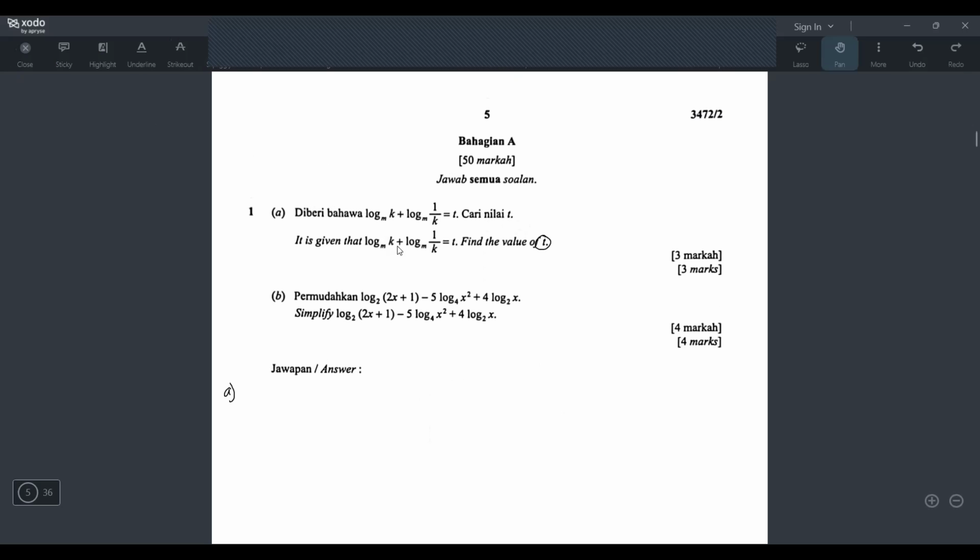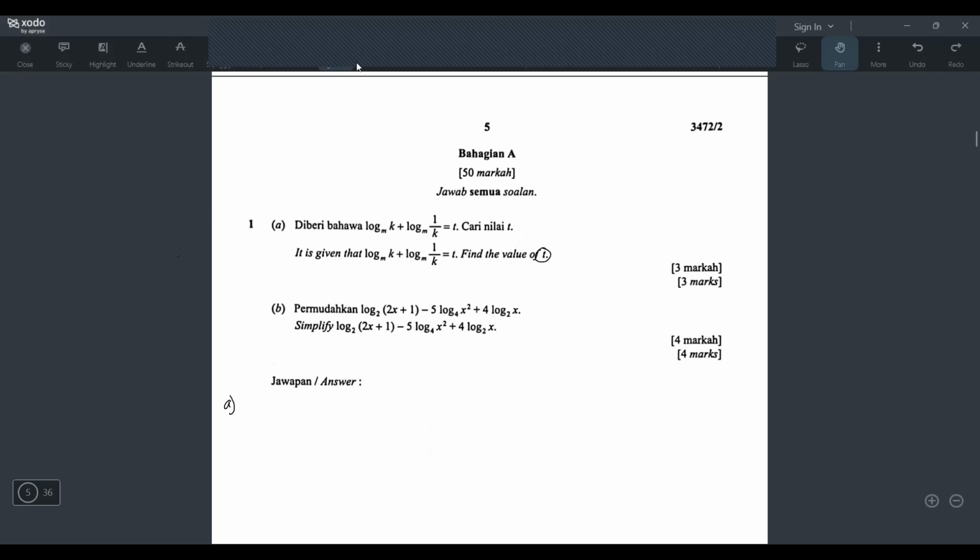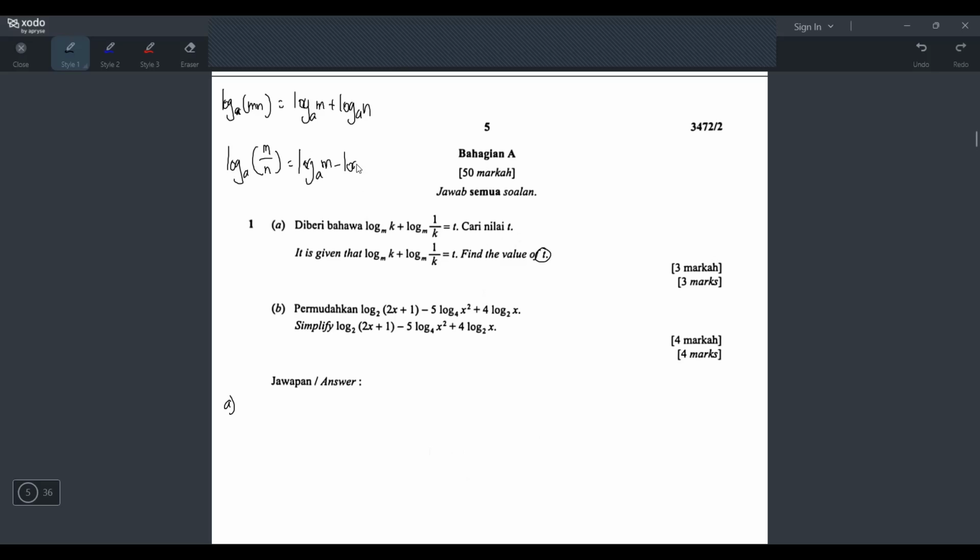You can see the log base here is m and the log base here is m, and there is one formula that you can apply here. If I give you log a mn, can you see it's a single log, and the m and n is a times relation. So when it's single log times, you can separate, it becomes separate log plus. So it becomes log am plus log an. It means from single log times, it can change to separate log plus. Then what if I give you log a m divide n? If it's single log divide, then it becomes separate log minus. So it becomes log am minus log an.